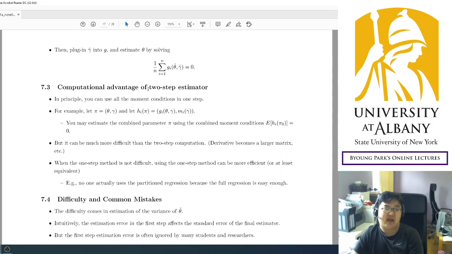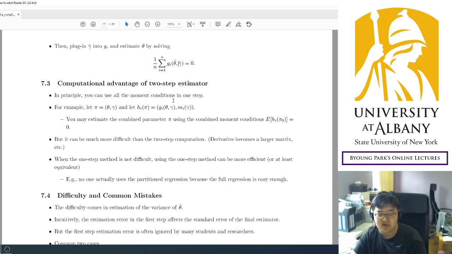And then, now think about, in some of the examples earlier, I told you that you may estimate the model in one step, like two-stage least squares estimator, instrumental variable estimation can be done as just GMM, which can be done in one step, or partition regression can be done in one step, and Heckman's two-stage estimator can be done in one step, and there are many examples where you may do it in one step. So two-stage estimator could be done in one step if you think about this.